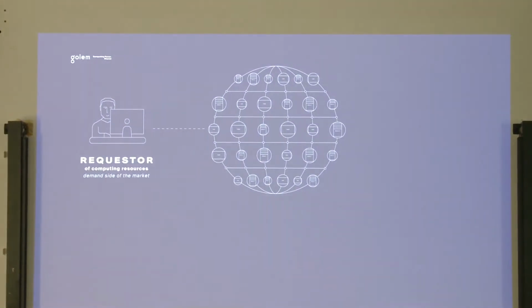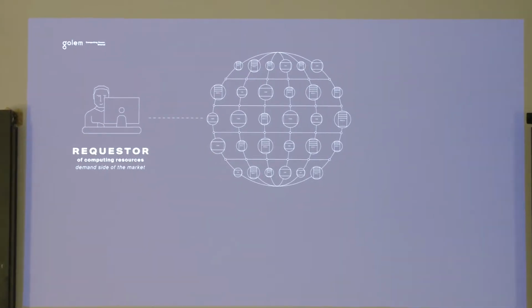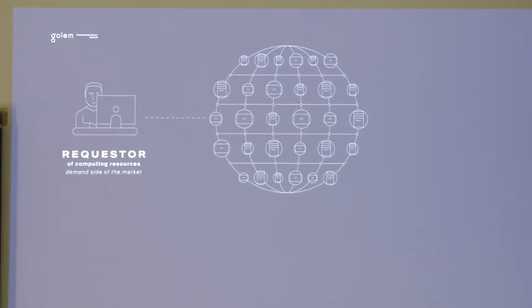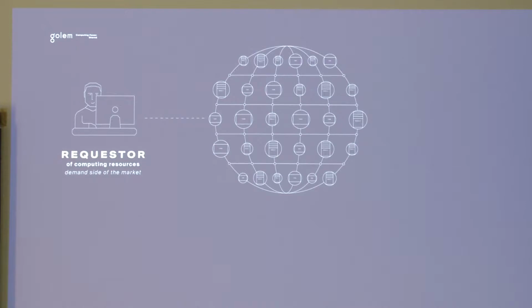So, to sum up, there are three types of users in the Golem network. The first group are requesters. A requester is anyone that needs computing power. It can be an engineer, it can be a scientist, it can be a blockchain validator that requires a huge amount of additional power. The next group are providers. A provider is anyone that has unused computing power. It can be an individual user that has a powerful PC, or it can be a small data center that is looking for additional possibilities. It can be an unused mining rig, for example.